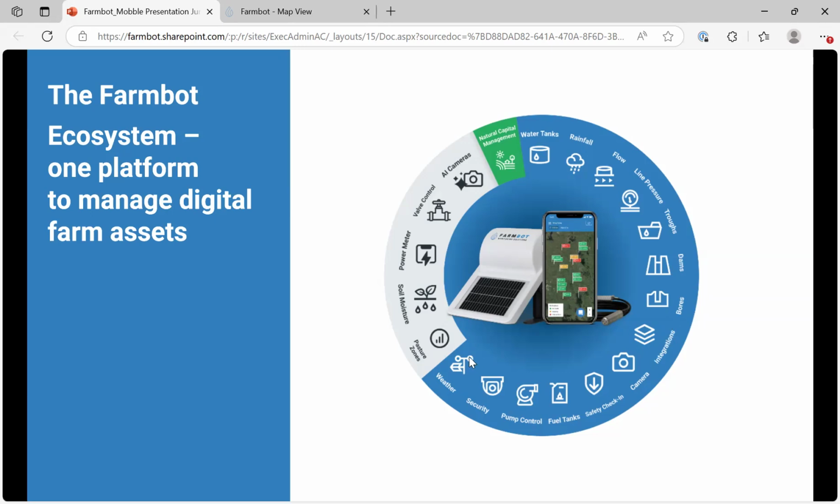The latest release is our weather station over here. We're also really focused on developing new and needed products. So we've got pasture zone visibility, soil moisture in the mix, power meter, valve control, and we're doing some fantastic research with AI cameras, because I think we all know that everyone's talking about AI, and we need to work out how to use that to the best of our ability.